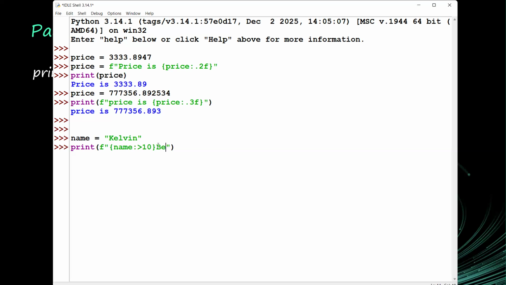I can say Ben. The reason why I'm putting this Ben is so that when I print this, you're going to see that you are going to have 10 spaces before the Ben. So if I go on now, you can see, oh, sorry. This one, the right angle bracket is for the left-hand side.